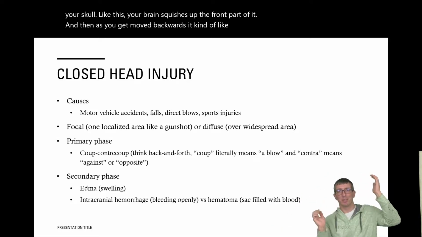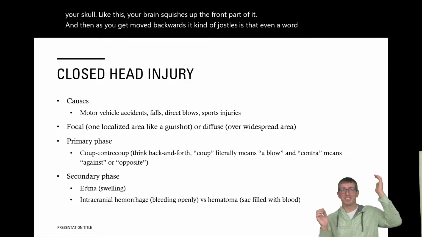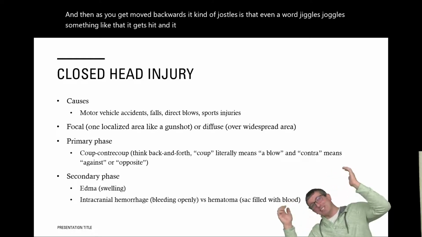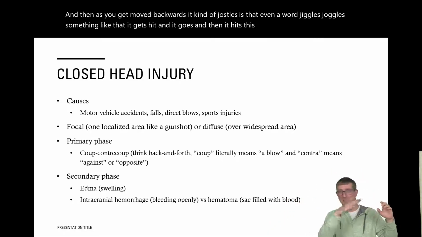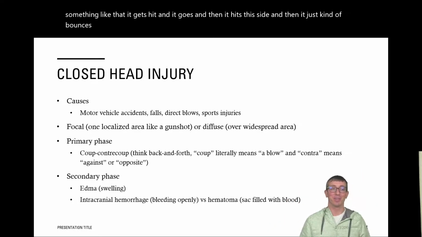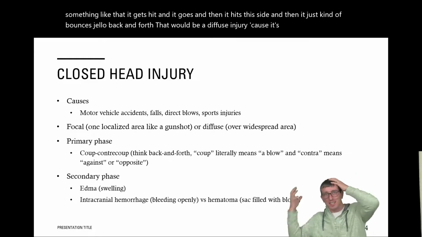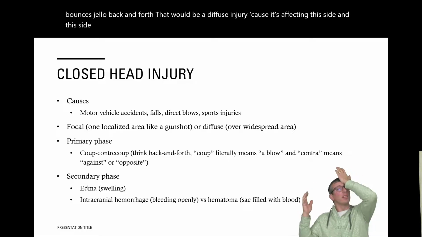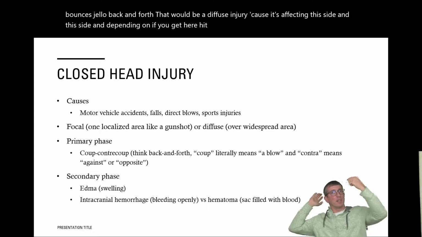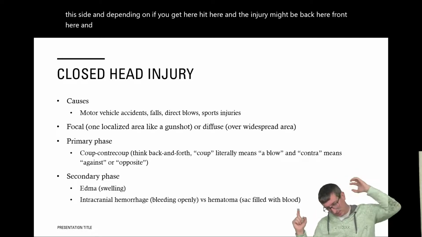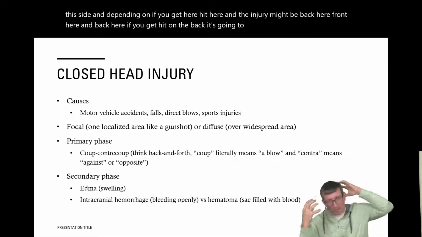Jiggles, joggles, something like that. It gets hit and it goes, and then it hits this side, and then it just bounces like jello back and forth. That would be a diffuse injury because it's affecting this side and then this side. Depending on where you get hit, the injury might be front and back. If you get hit on the back, it's going to affect things differently.